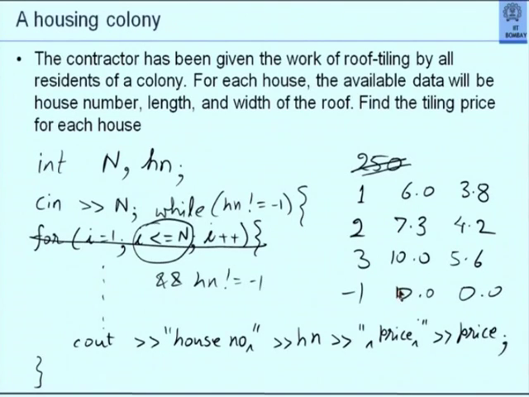What will I have to do? I have to go back and examine what expression I have written for L into W and whatever. I'll go back there, start typing again, and re-execute. Now the values are coming correctly, but suddenly somewhere, let's say 128 houses I have got correctly inputted data and 128 correct results I have got. In the 129th house, Lallu Munim has written 100 meters instead of 10 meters.